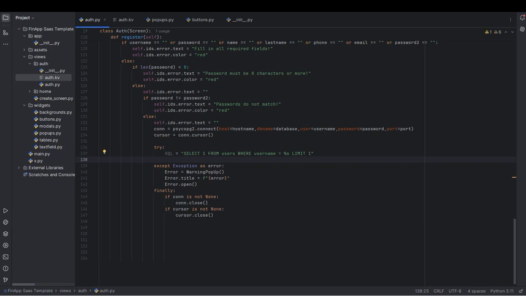Then here we're gonna say cursor dot execute. Then we're gonna say SQL comma username, so this needs to be lowercase.